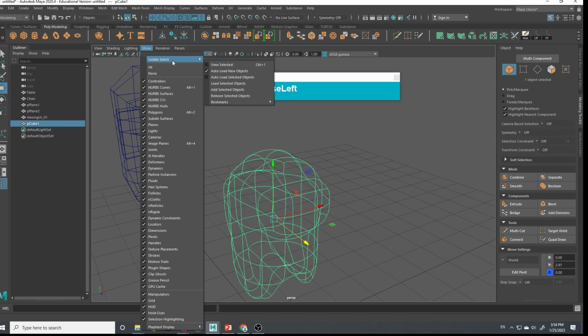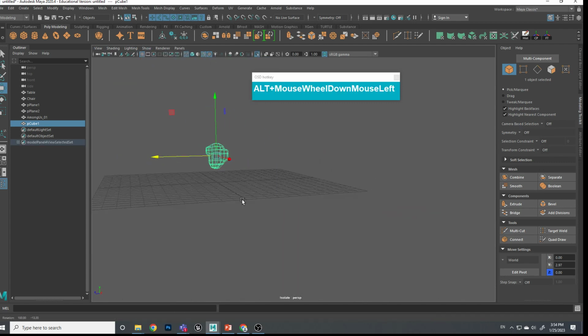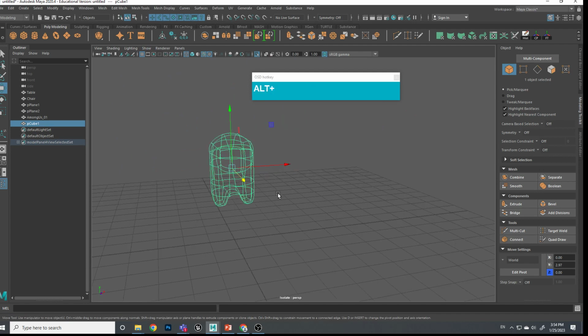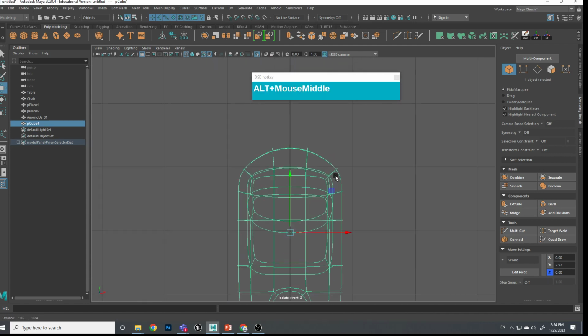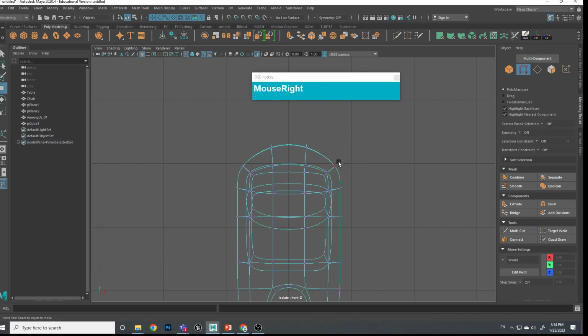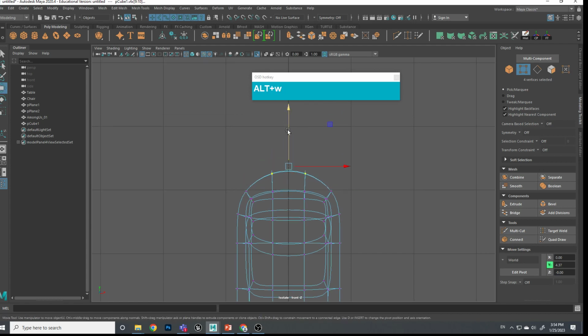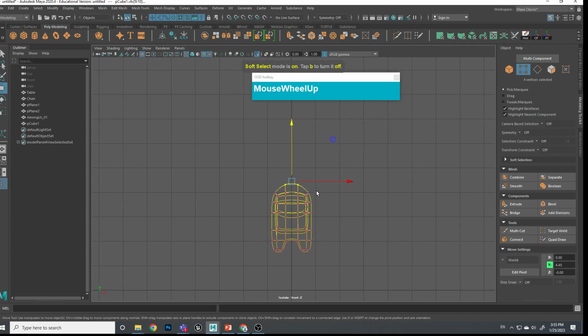So if I enable Isolate Select, you can see everything else in the world is hidden. So this will make it easy for me to tweak and adjust my character. Okay, remember your soft selection tool. You can also use your soft selection tool by pressing B. Okay, right now the range is too high.